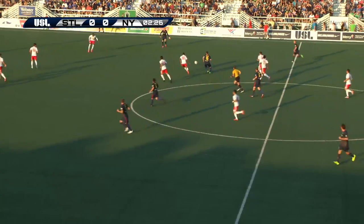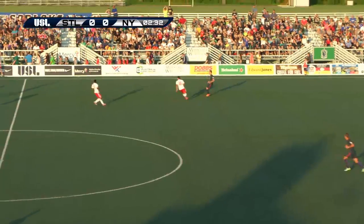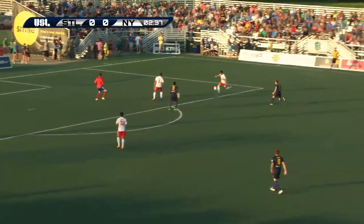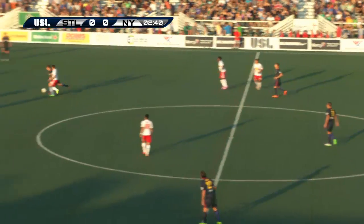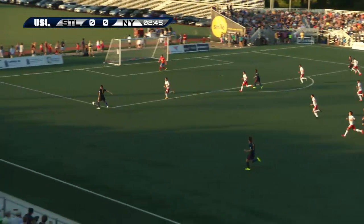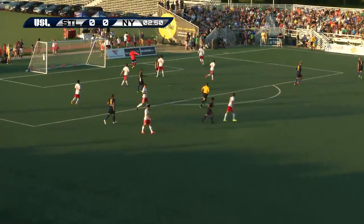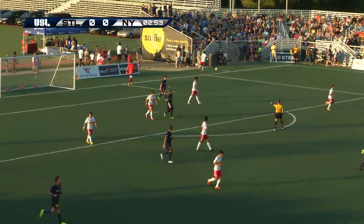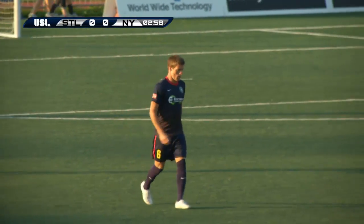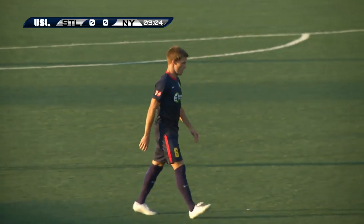Right in the middle, this is Ambersley for St. Louis. On the far side now, they'll play it back, as Bill, you said they would. Vandegrift now with the long pass over the top. This will come all the way back. Well, I thought it was going to be handled by the goalkeeper, but maybe a little miscommunication there between the defenders and the goalkeeper. Gall now right in the middle of the field for St. Louis FC, coming on this left side now. Picked up there by Marr. Marr in across the box, and it's going to go right to the end line and out of play, and New York will take the goal kick. Good attempt nonetheless by Brian Gall, who's playing wide on the flank. He kept the ball, looked up, saw Parker Marr making that run on the opposite flank, trying to get in behind the defense.